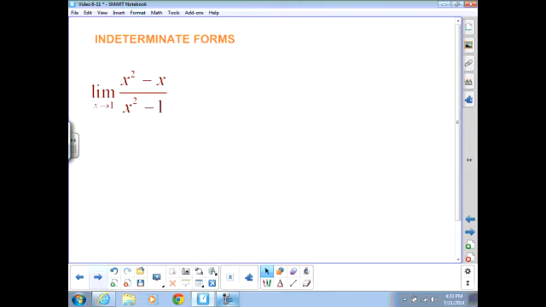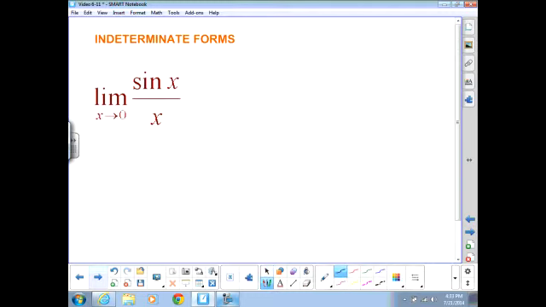So we saw this before. And what we're going to do, we already knew this was 1/2. We're going to come back to this one in a second after we learn our rule, and we'll see that we will get 1/2 once again. Now here's actually another indeterminate form that we've already seen this year. Sine of x over x, and when we put in 0 for x, that's 0 over 0. Now we already actually proved that this is going to be 1, but we'll show with our indeterminate forms in a second why we can get it this way now.